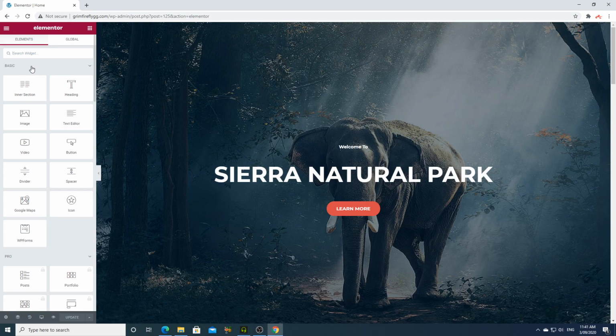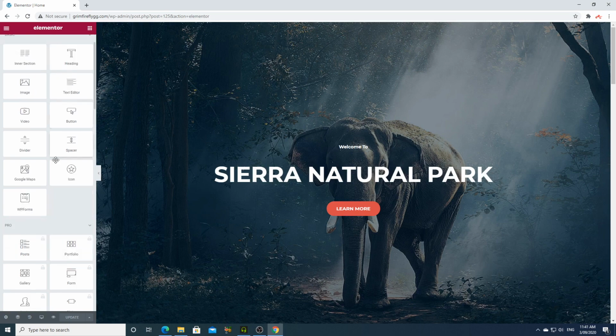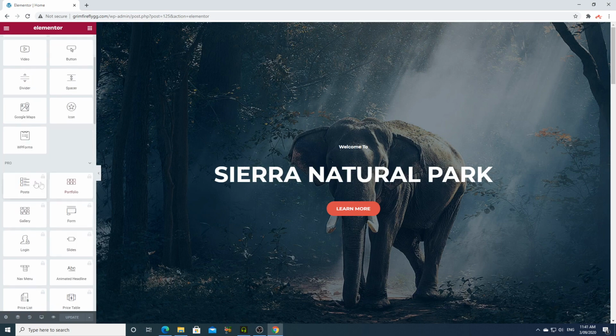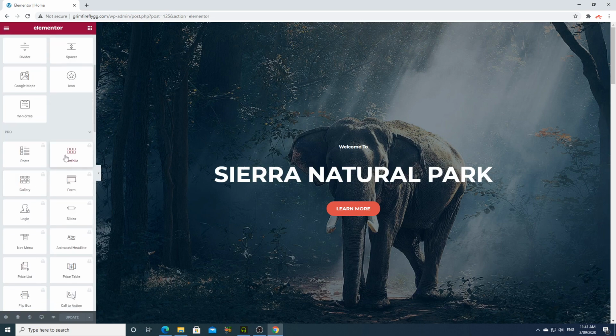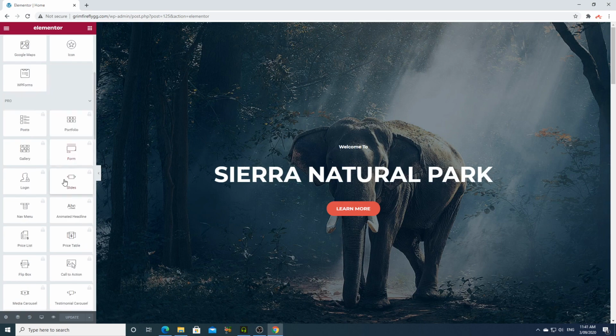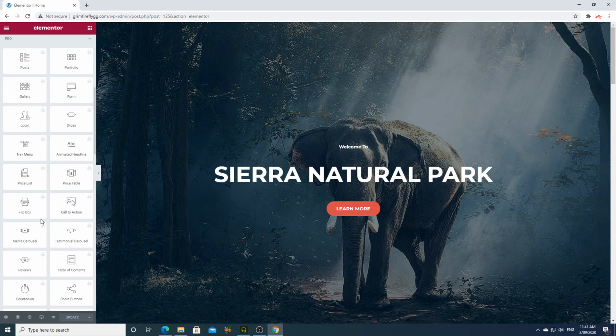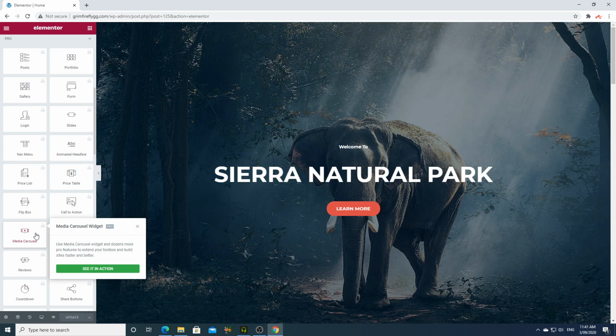That's what we want. What happens if we want to go Pro? Again, when you scroll down a little bit on this sidebar, we can see that we can edit things a little bit differently. We've got galleries, logins, sliders, price lists, flip boxes, media carousels, which look very, very pretty and very good on your website. But once we click on it, we don't have access to it because we have to pay a monthly fee. Now, I think Elementor is great, but at the moment we're on a budget, so we can't purchase a monthly plan to use it. But these are all areas and widgets that you might want to invest in the future on your website. That's up to you.